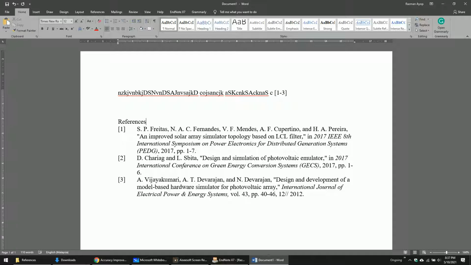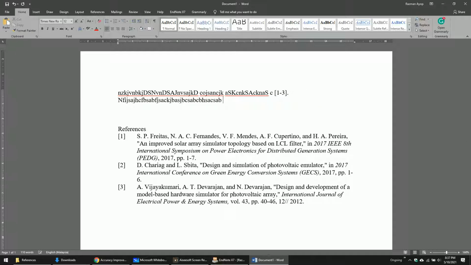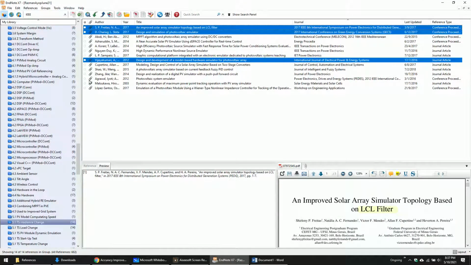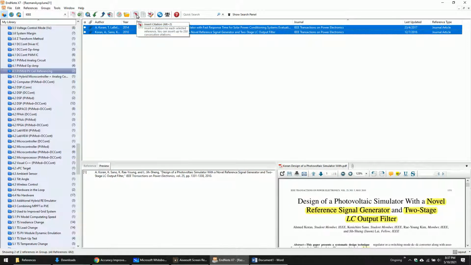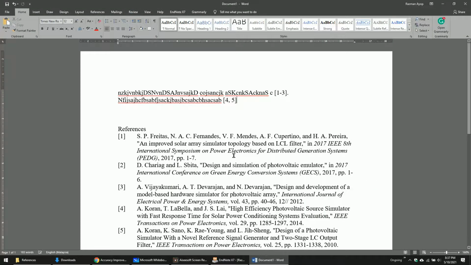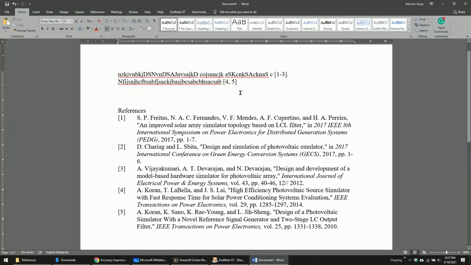Then you write anything else, and then you go here. Maybe you want to go to another group. You want to refer to this, insert citation, and it will automatically create it. This one is a standard practice format, called a style. This is the IEEE style. This one is commonly used in UTM theses for SKE.